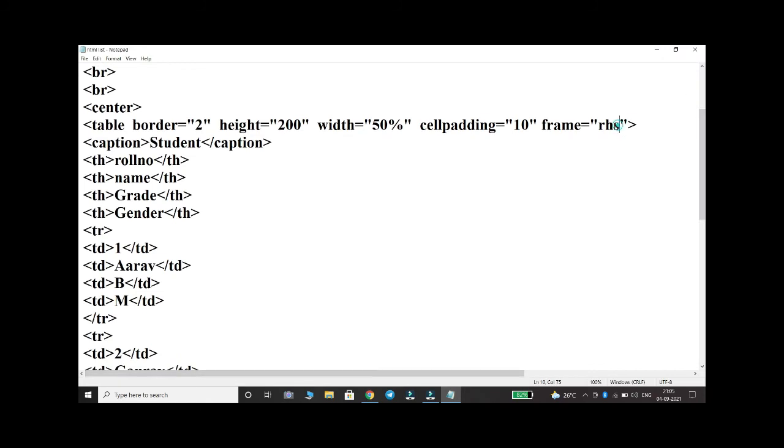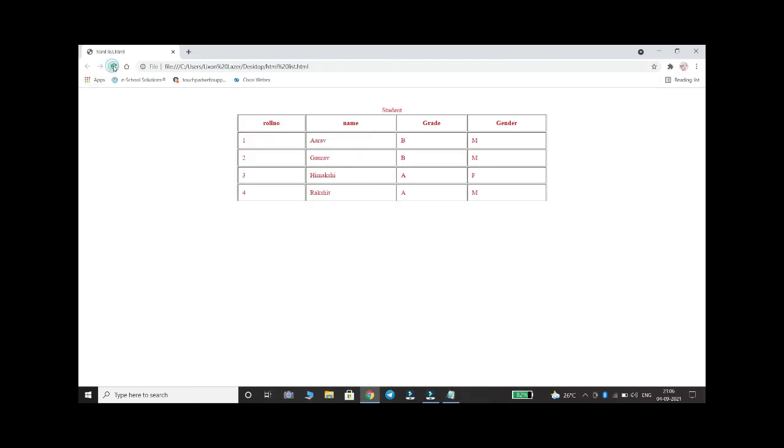Next value we can apply for the frame attribute is vsides. That means border is displayed at both left and right side. See the result. Here the border is displayed right side and left side. There is no border on the top and bottom.